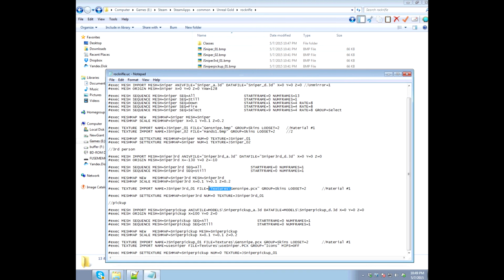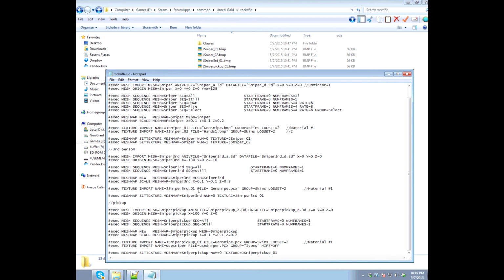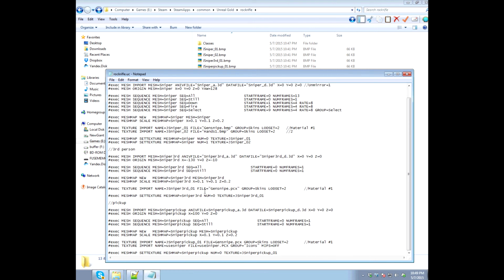So just take all these paths out because we're putting everything in root. If you want it organized properly, then just set these paths accordingly. It is what it is. I don't really care. These are probably all correct. I'm looking over this briefly. That should be just fine.